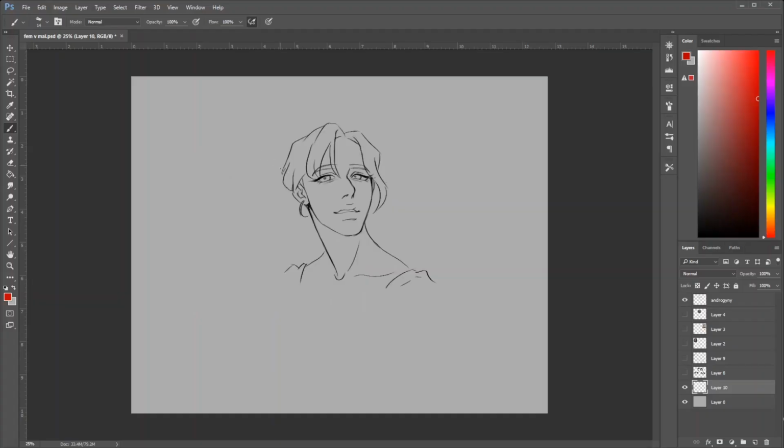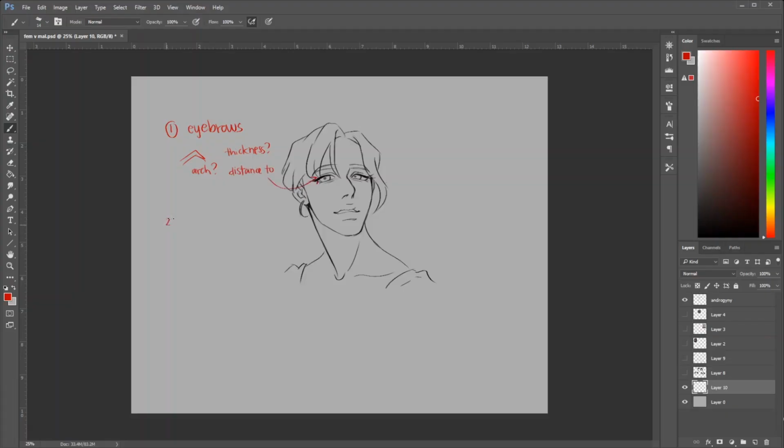So again, we're going to go over the things that I talked about just earlier. You're going to want to pay attention to, one, their eyebrows, whether or not they have that arch, how thick are they, whether or not you're going to make them close to the eyes, like the distance, that kind of thing. So arch, thickness, distance to eye.